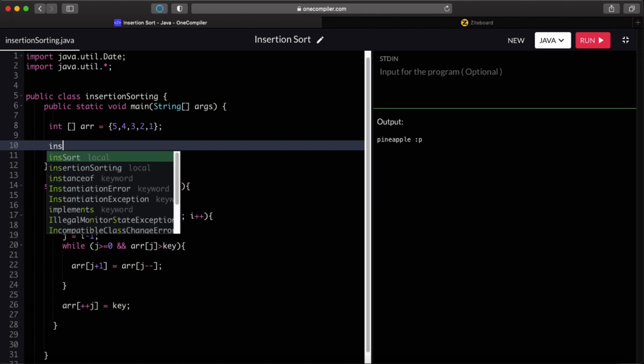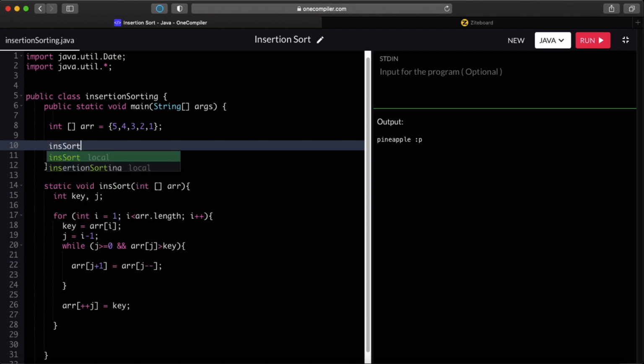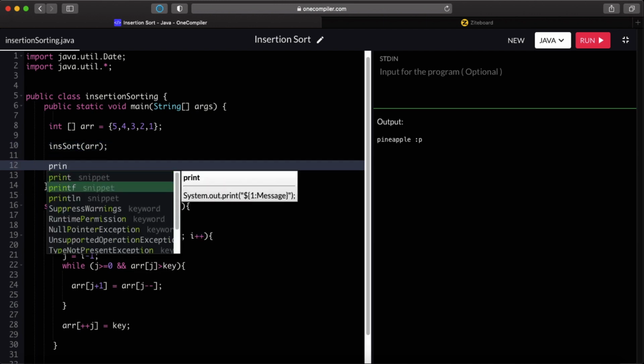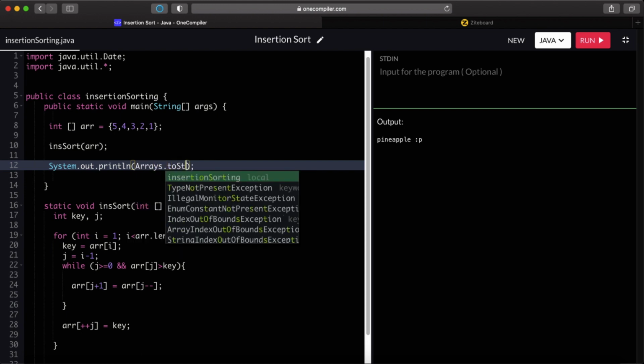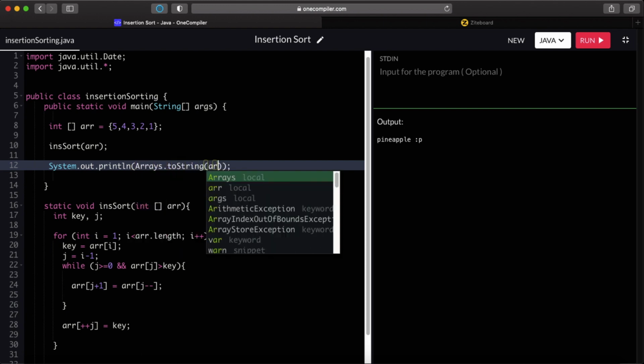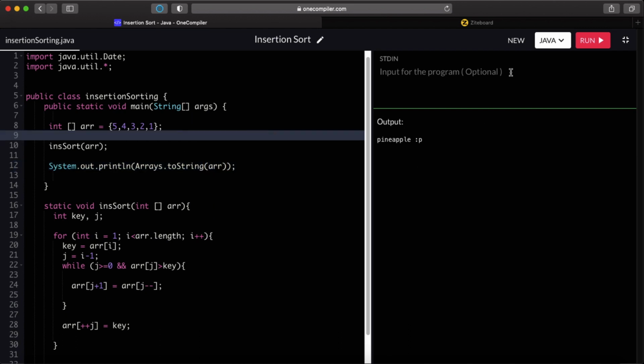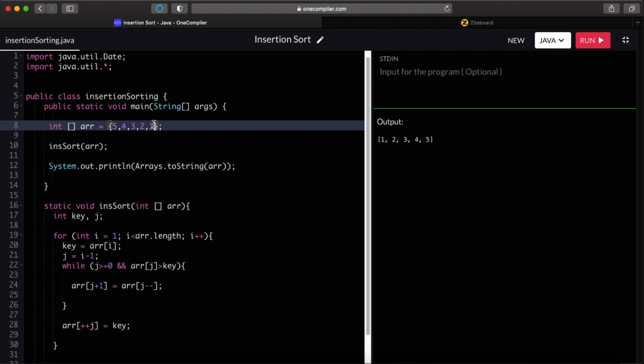So let's call the function sort. Now let's pass on the array. Let's try to print it. And I'm gonna use the method given to us by Java to print, and let's run it. And it is sorted. Now let's check it for some weird items, like some duplicate items, 0, negative, and whatnot, and let's see if it actually passes through all those tests, and it does them perfectly.